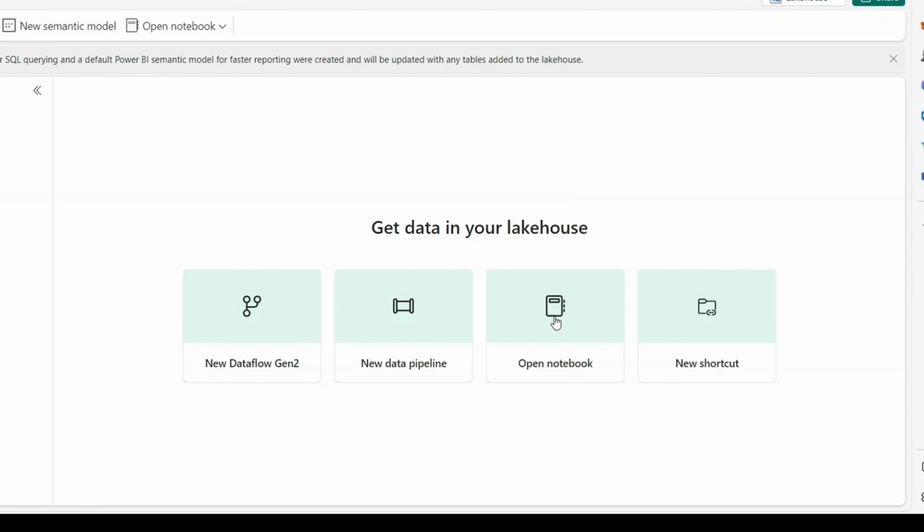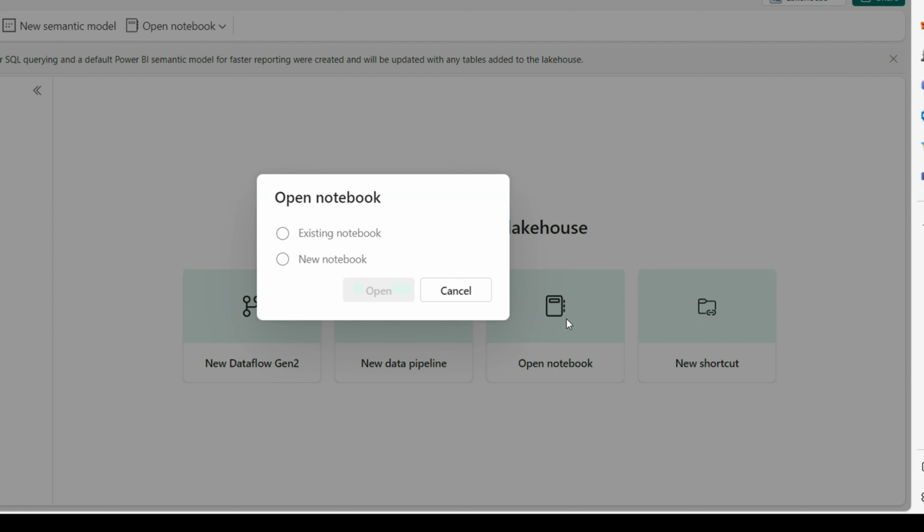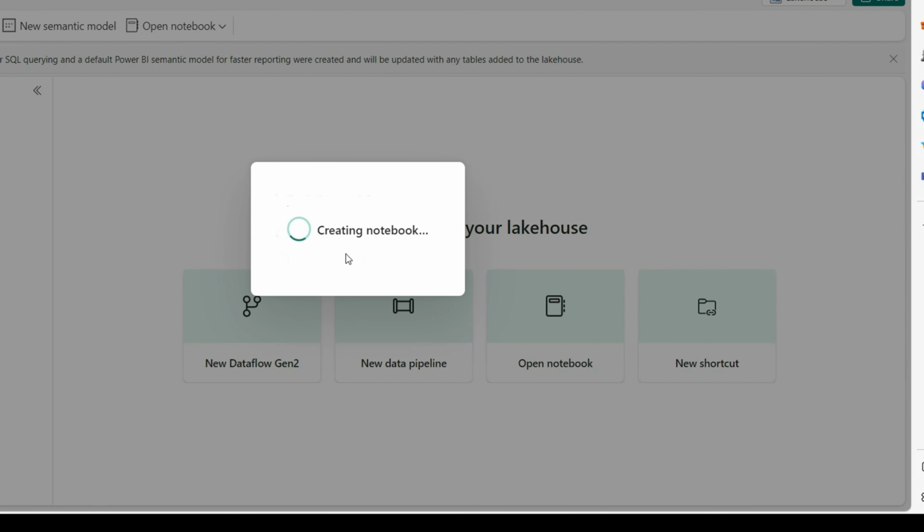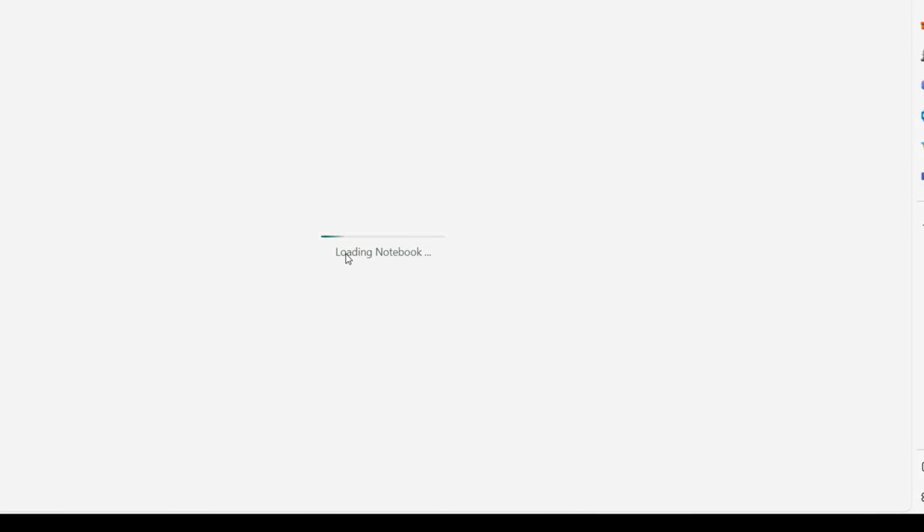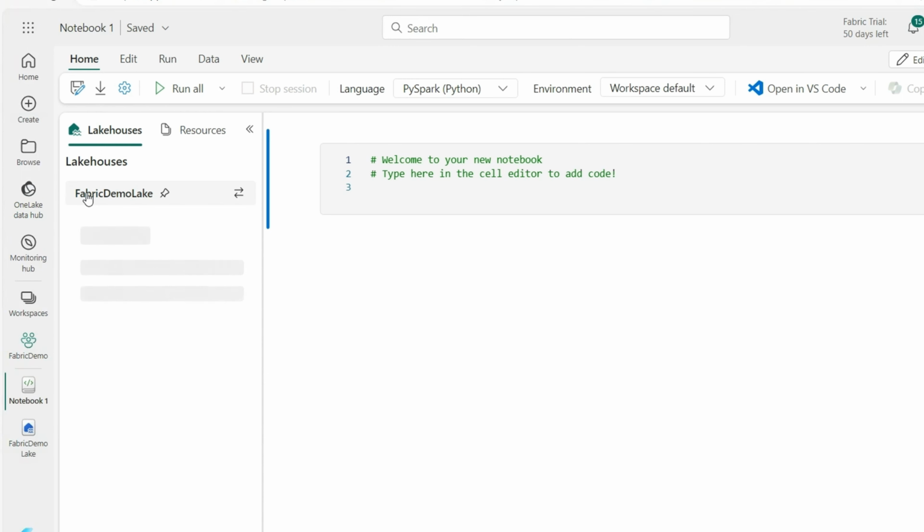In case you are working with heavy big data, Notebook allows you to do a lot of customization and transformation because of the Spark engine within that space. So we will use Notebook, even though our data is very small. So right here, I have Notebook. I'm going to create a new notebook and open it. Because it's connected directly to the lakehouse, it knows that this notebook is part of the lakehouse. You see, it has connected directly to the lakehouse, Fabric Demo Lake, and there's nothing here.